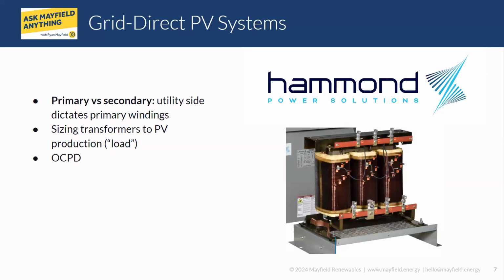Well, not necessarily. That would be a step down configuration, but transformers can also be designed in a step up application, where they would be going, for instance, from 208 up to 480. So primary and secondary really don't have necessarily to do with the high voltage and the low voltage side. It's more about what side is initially energized for the transformer. So that's one important distinction to understand.